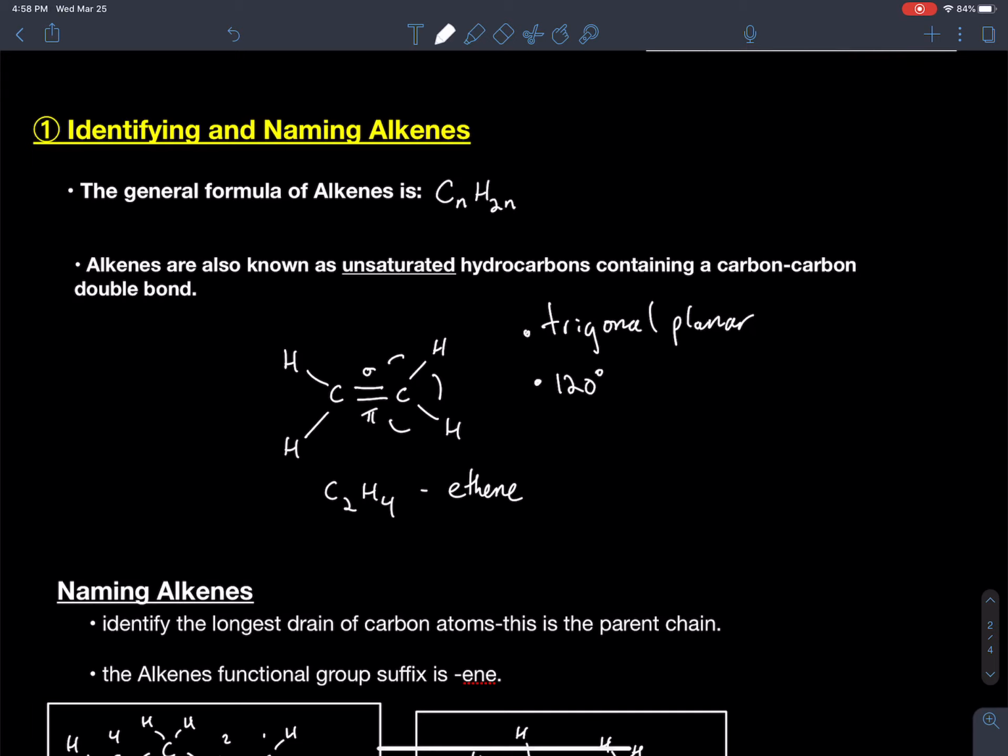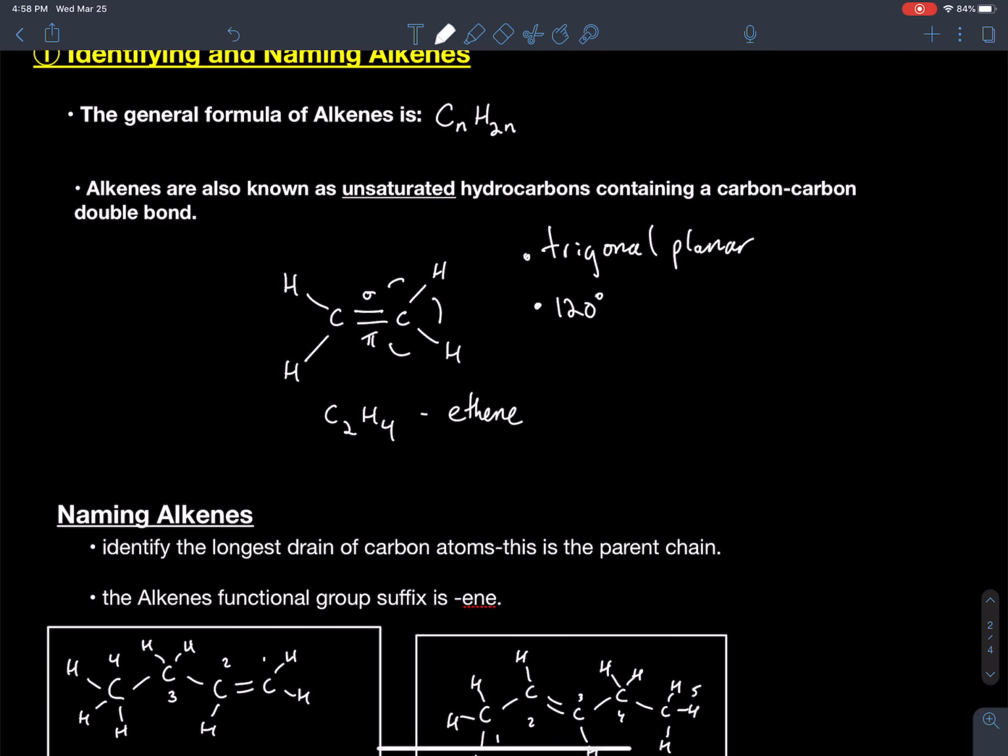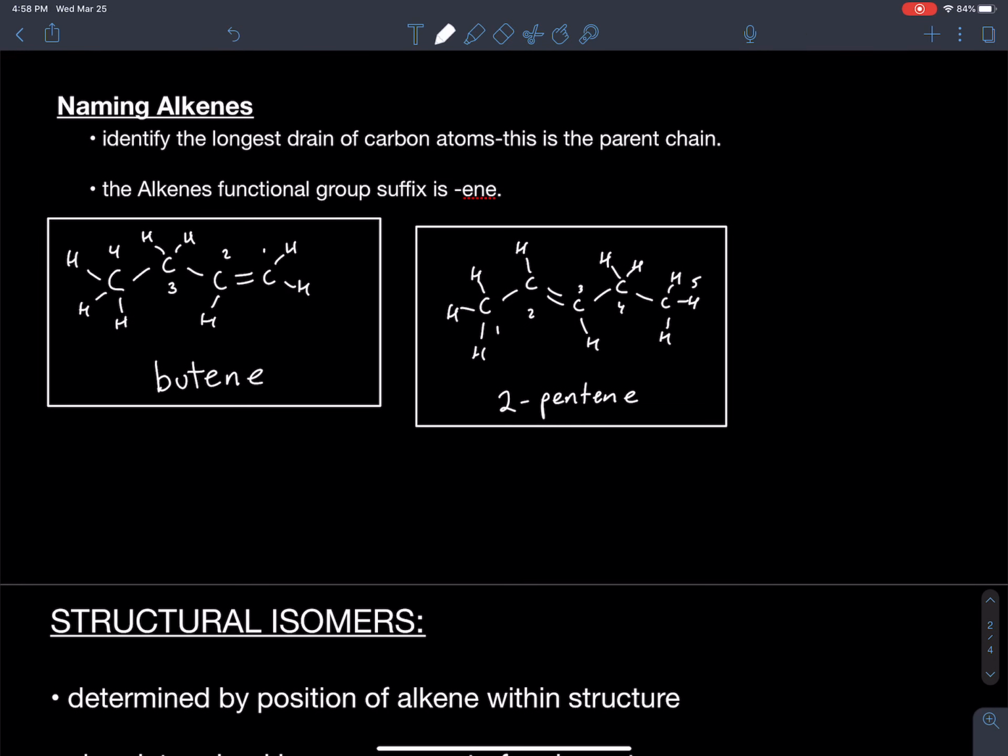This molecule in front of us is called ethene, as you can predict, because eth means two carbons. So how do we go about naming alkenes? Well, we did this right before we left, and you did a worksheet on it. The first thing you have to do is identify the longest chain of carbon atoms, which we call the parent chain. In both these molecules, there are 1, 2, 3, 4 carbons in that longest chain. This one is 1, 2, 3, 4, 5. Sorry, that's 5 carbons. So this molecule is butene.